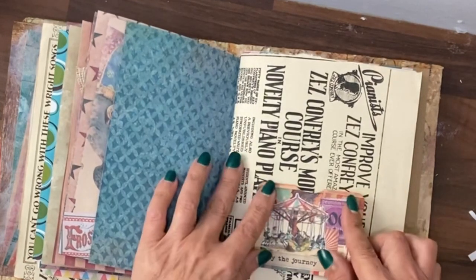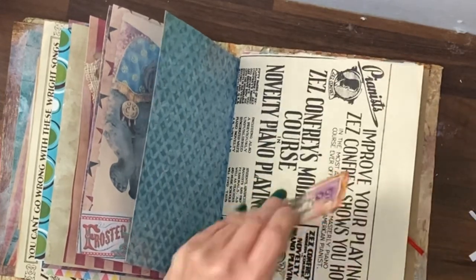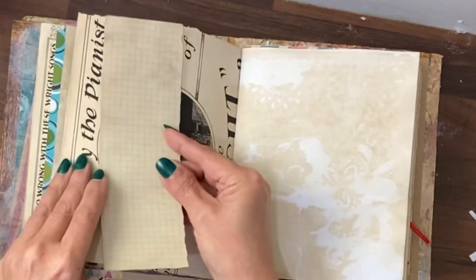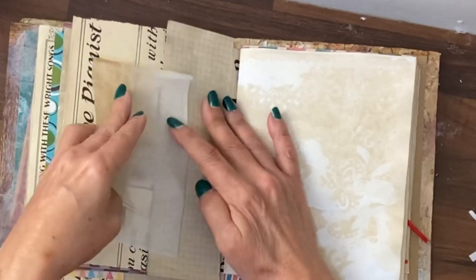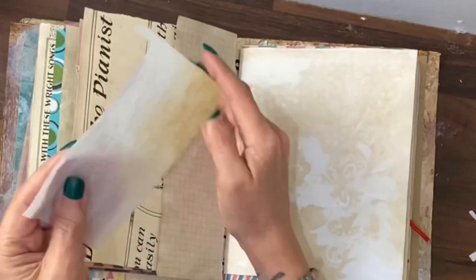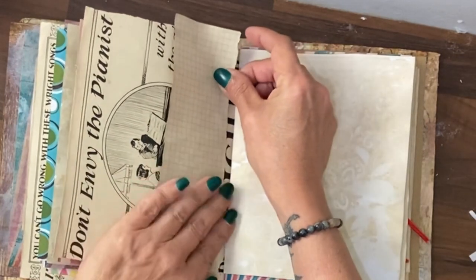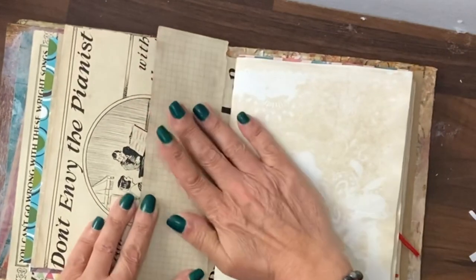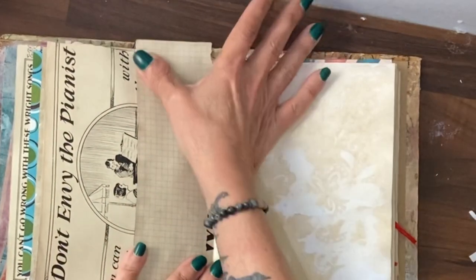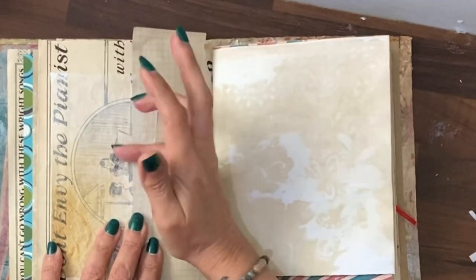We have a pocket. What do we have that would fit in the pockets? It would fit in the pocket and that is another journaling tag — I'm going to put that one down. Then over the page we have another area we're going to want to cover with something. We have the back end of this and we do have some more. You'd want to use a clear glue on that or sew it on, but it means you can see what's underneath without it being too disruptive. Now this is our first run through — I tend to do a couple. One is to get some basics done, the next is to go and see where I want to put some paper clips or page tabs, where I want to add a bit of collage.